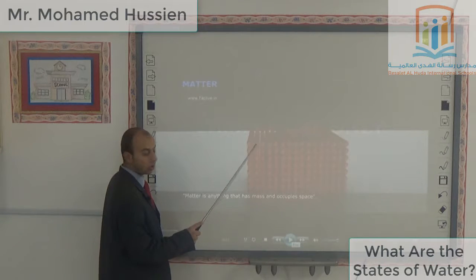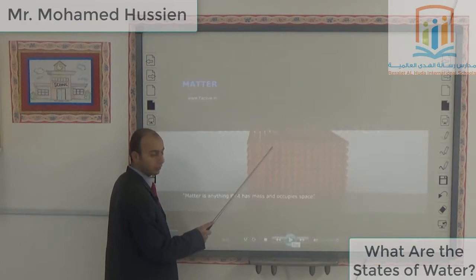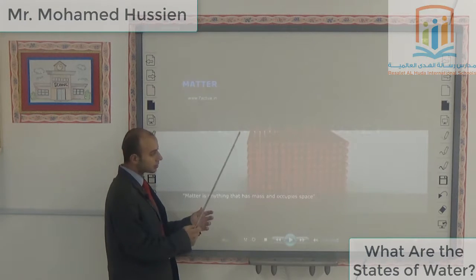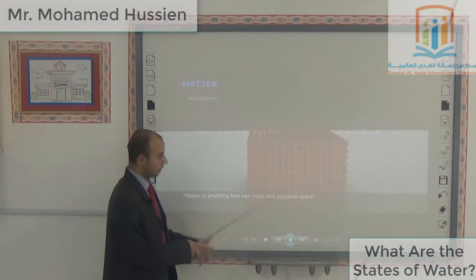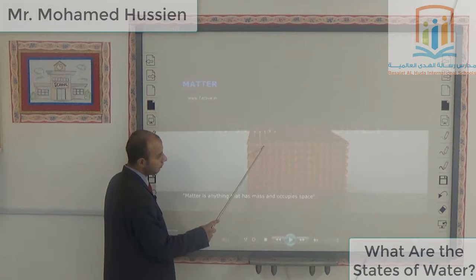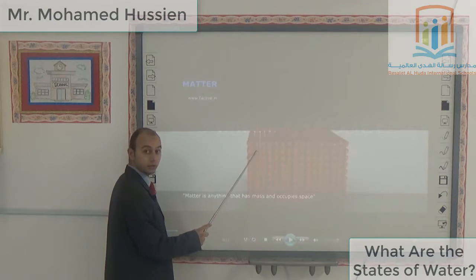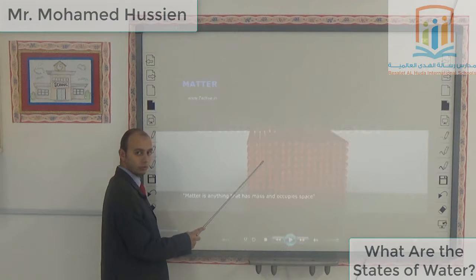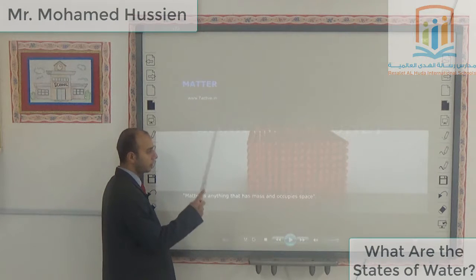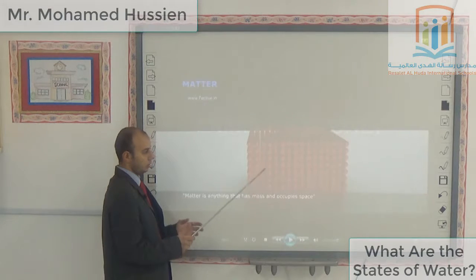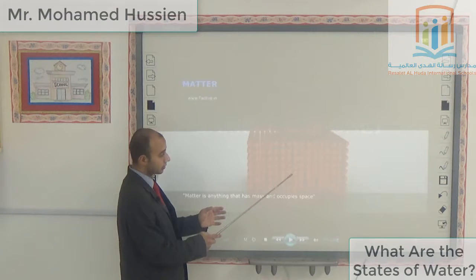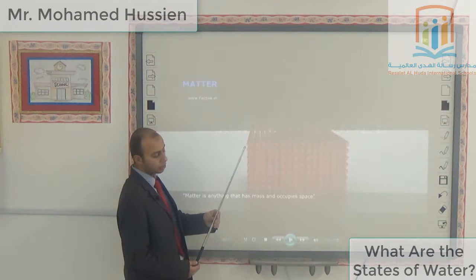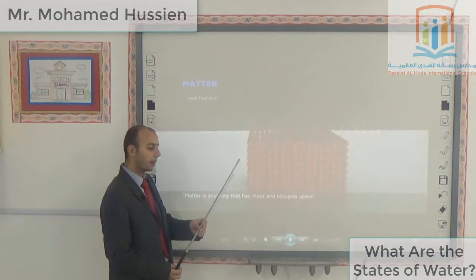Can you see the particles of the solid? The spaces between them are very small, and as the distance decreases between the molecules, the attraction force, of course, becomes stronger, right? So the difference is this very small distance and very strong attraction force between them, of course. So it's difficult to break it into two different parts, or to change its shape easily. This shape, or this stick, for example, does not change its shape wherever you put it.